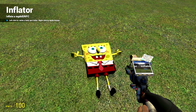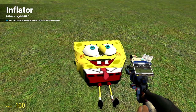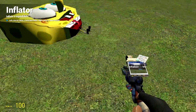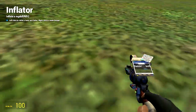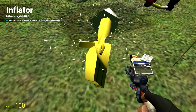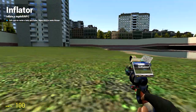Where is it? All right, I managed to find the inflator. So here we go. Let's just go ahead and inflate SpongeBob's head right off the bat. Apparently he just gets really big — like his entire body. I don't know if you can see where his arms are at. Where the heck are his arms? They're like on the inside, and I think I can inflate those. Yeah, I can. And wow, those are as big as they get.